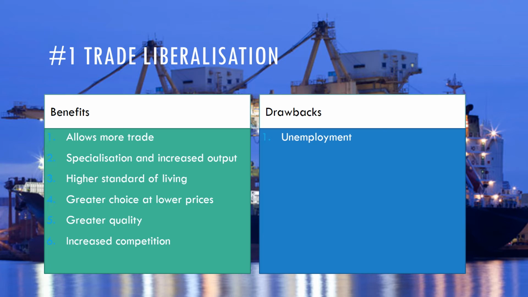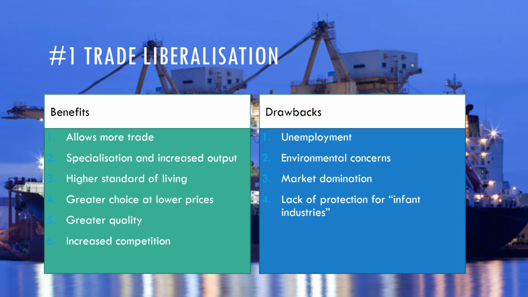Some of the drawbacks of trade liberalization: well, if that allows trade to be diverted from one country to another country, then there may be unemployment as a result if particular industries, domestic industries, suffer. If there's increasing trade, this may lead to increasing transportation, and so there might be environmental concerns. What is the carbon footprint of all the trade that's taking place? Trade liberalization may allow foreign, large, powerful companies to enter a smaller country's market and completely dominate that market and undercut or eliminate the competition.